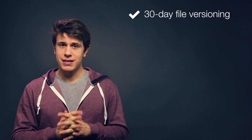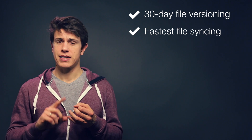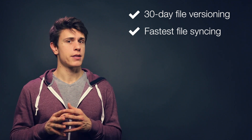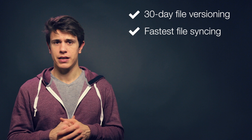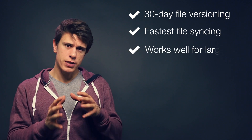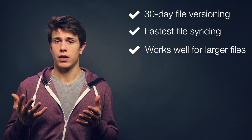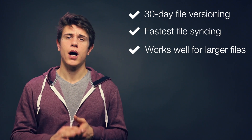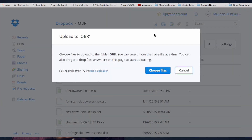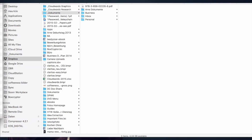File syncing in Dropbox was really the fastest. I tested it with both my Android device, my iPhone, and my other computers, and the files were almost instantly synced. Dropbox uses very sophisticated algorithms to incrementally sync larger files, so that only the changed portions of these files are uploaded to the cloud, saving time and bandwidth if you're behind a bandwidth-limited connection. What I don't like about the app is that it doesn't allow users to directly upload folders on the web app or the mobile app — the only way is to copy and paste into the local Dropbox folder and let the app do the syncing.